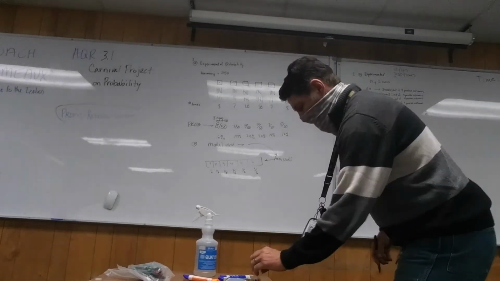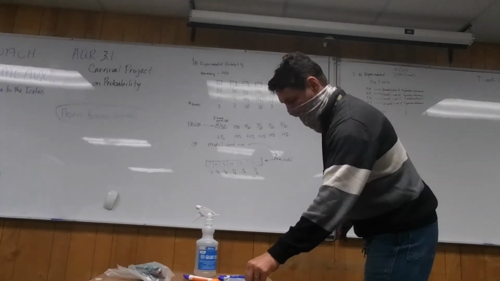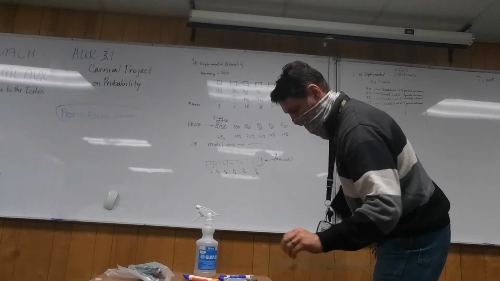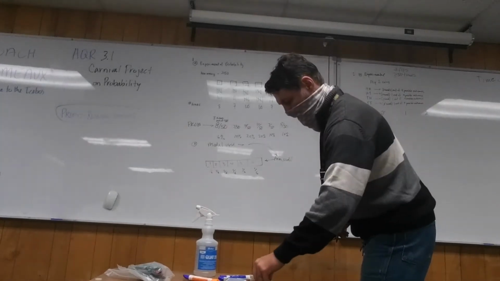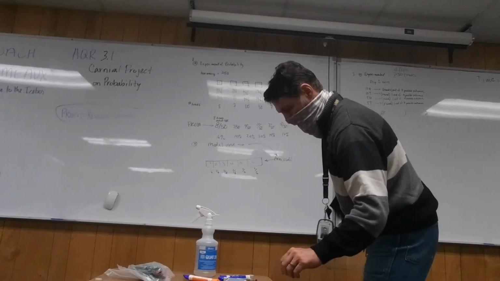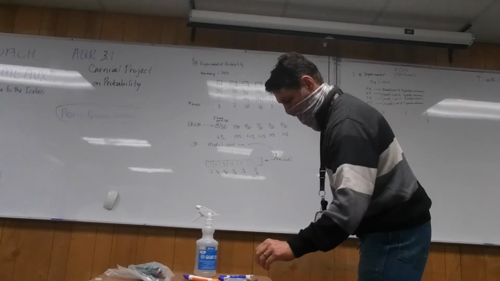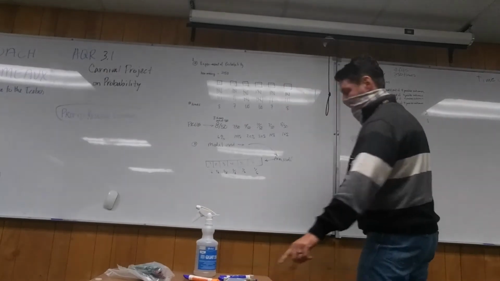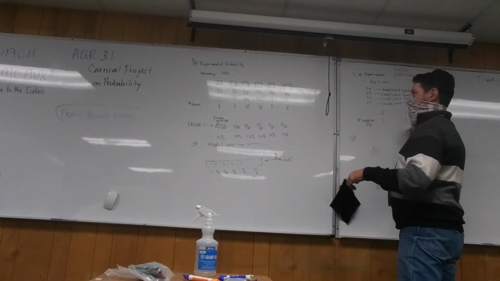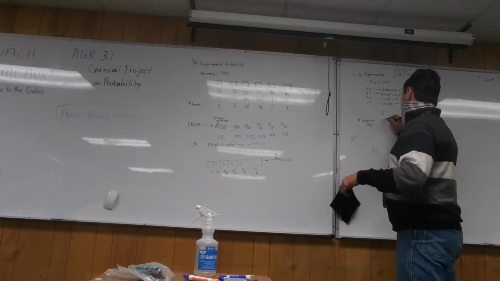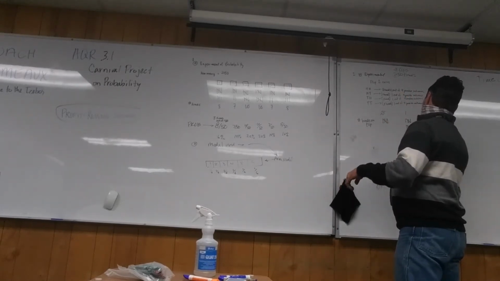So, I'm going to start. I got 2 heads. That goes under 2. Now I'm going to do it again. This time I got 2 tails. No heads. I'm going to do it again. Got 2 heads. I'm going to do this 4 times. I got a head and a tail. Coin 1 is a tail. Coin 2 is a head. It's still just 1 head, right? So we'll continue this process until we get to a point where we have 50 experiments conducted.